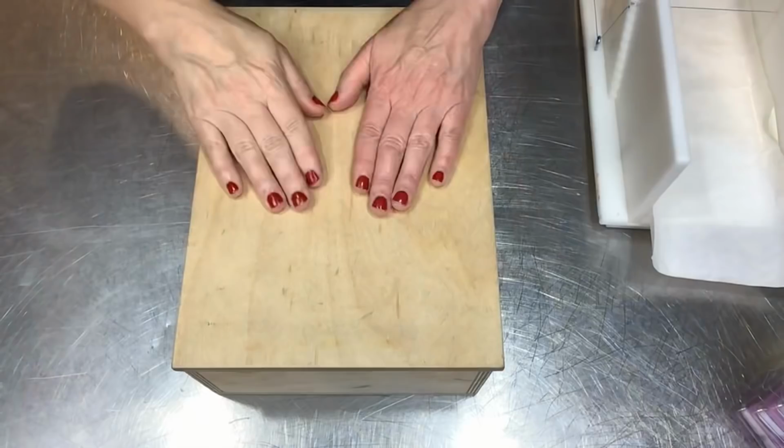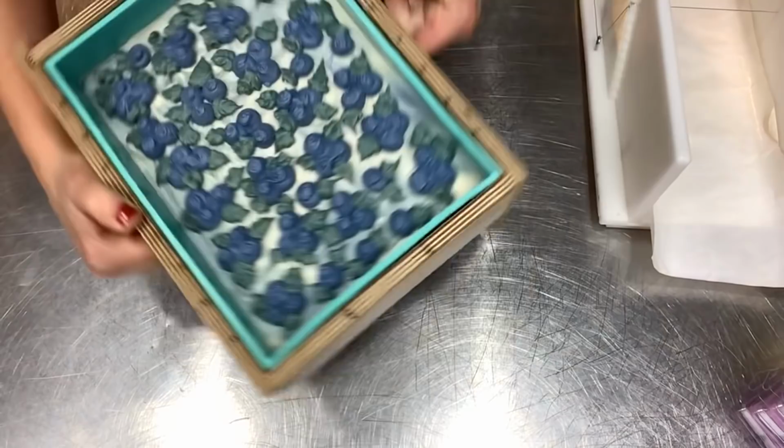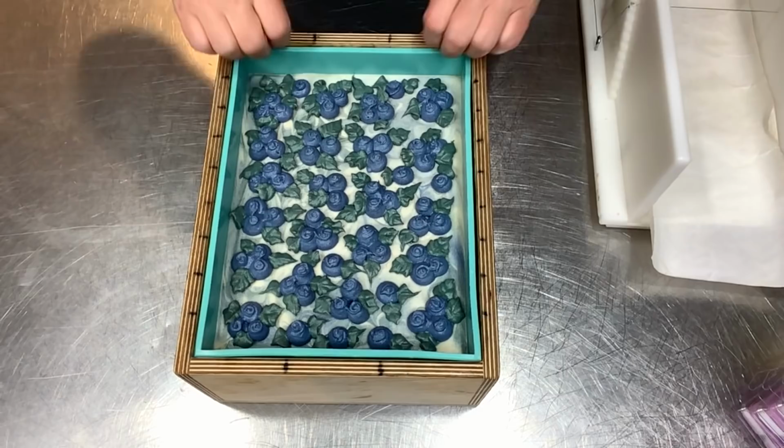All right, it's the next day, and look at how cute that is. I was so happy with how those little blueberries came out. I had to swirl the top so they didn't look like dollops, but I think they're adorable. Smells great. I can't wait to get in here, and let's see how that in-the-pot swirl came out. So let's get it out of the mold.